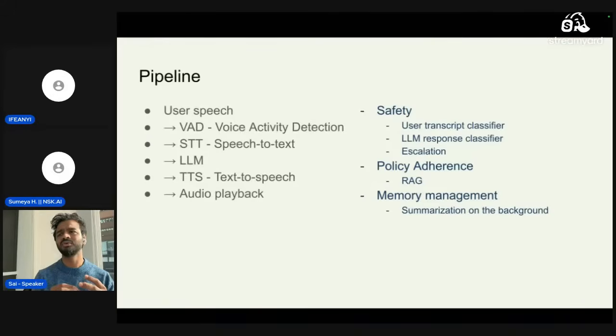And then you won't be able to use LLMs every single time, right? You want to be able to use BERT models, these super fast, much smaller models, to classify and then escalate, right? You want to say, hey, this is out of compliance, can you ask a different question, something like that, right? So safety is super important.